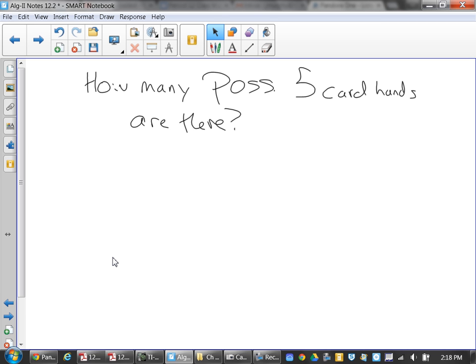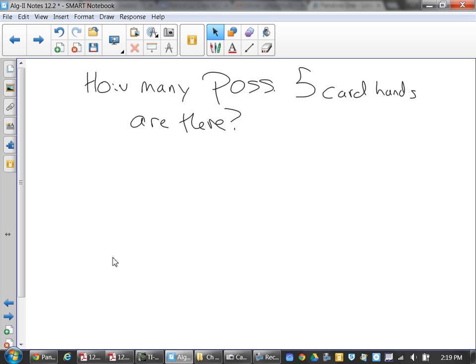Now, what I'm thinking about here is when you're playing standard 5-card poker, you get 5 cards. So one of the hands that I just drew out was 7, 3, King, 5, King. That's one of the possible hands you can get. Now, how many possible 5-card hands would there be out of a deck of 52? Well, a lot.